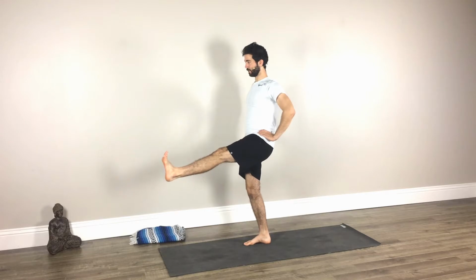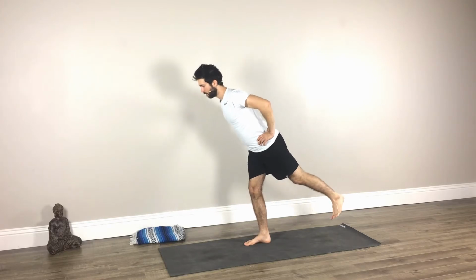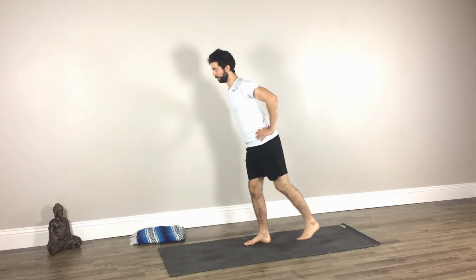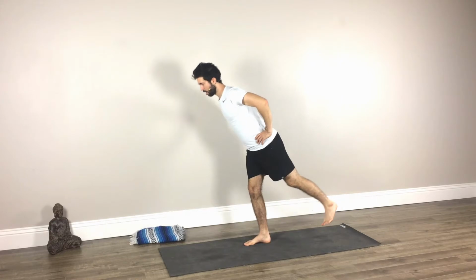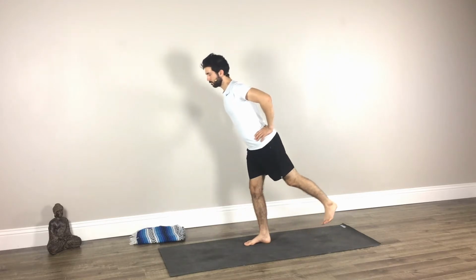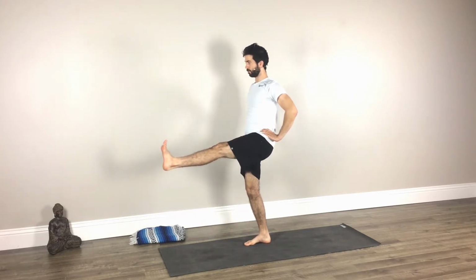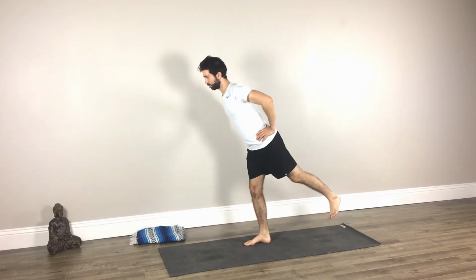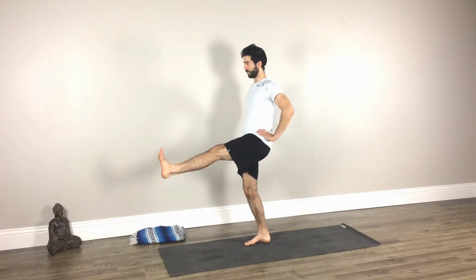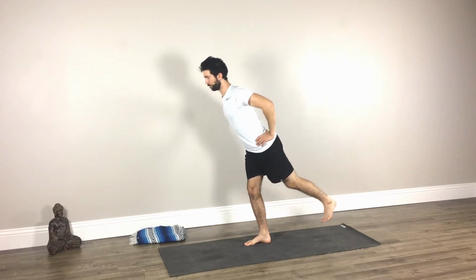Inhale, lift that leg as high as you can. Exhale, take it back. Transition that weight forward. Inhale, left leg lifts. Exhale, coming forward. Going at a pace that works for you. You don't need to come really far forward or lift that left leg really high when it comes to the front. Play within your edge and just explore where your balance is at today. One more round.